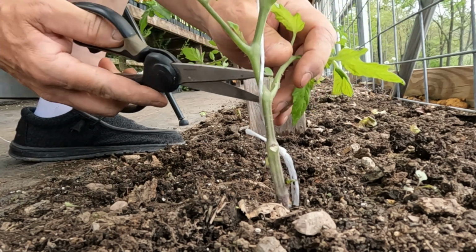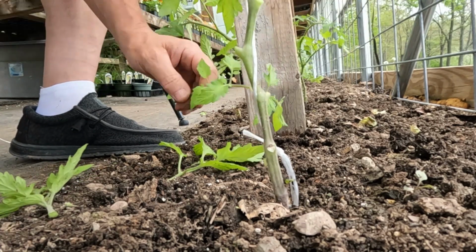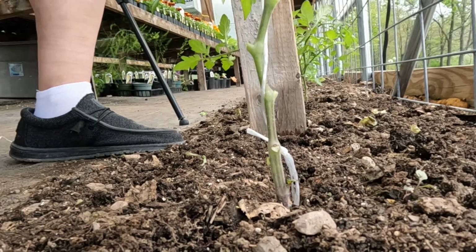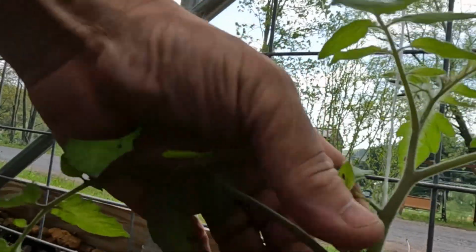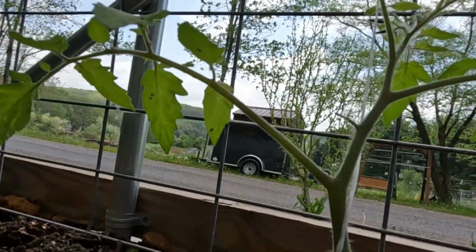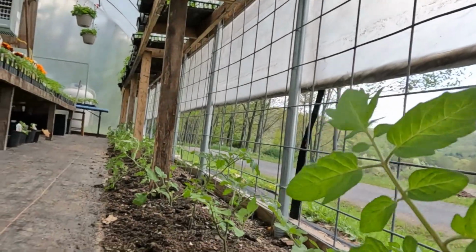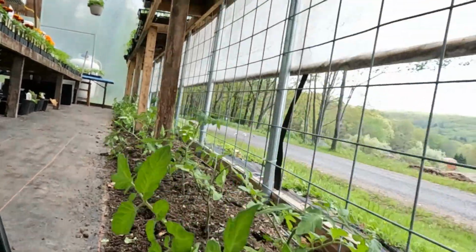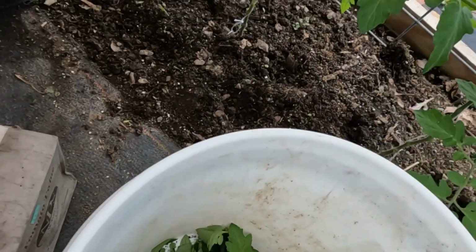Then you take your scissors and you cut off all of the lower foliage until your tomato plant looks pretty much naked all the way up to the top. Then you take this last sucker and you snap it off. This is a shorter one, but I've done all of them the same, and I'll continue to go out through there and do the rest of them just like that. Once we do that, I'm putting all of them in a bucket, and I'll show you what to do with these at the end.